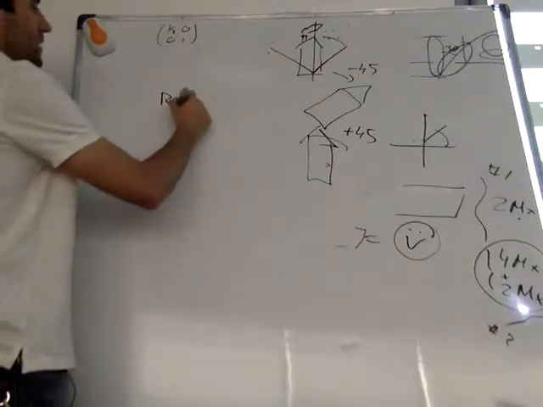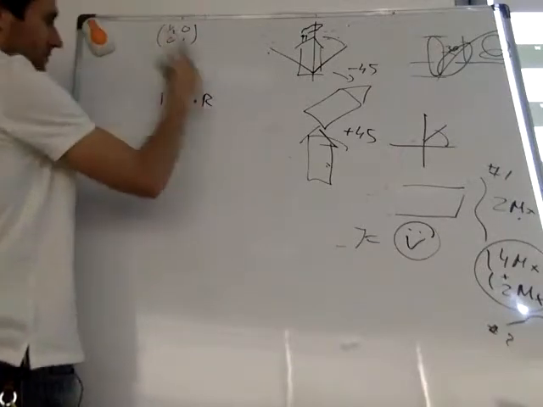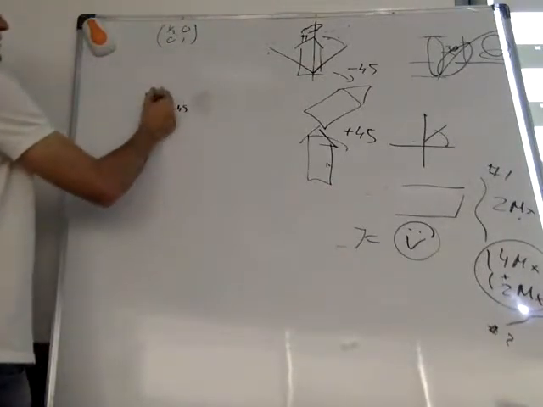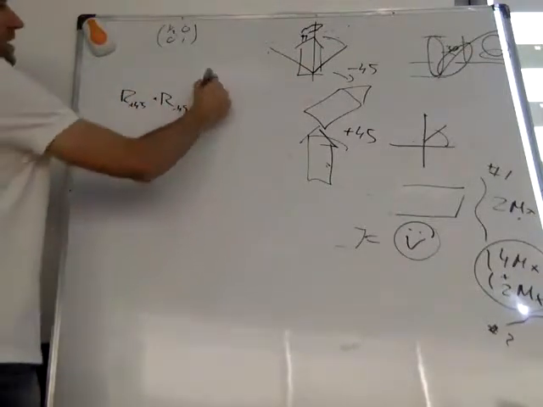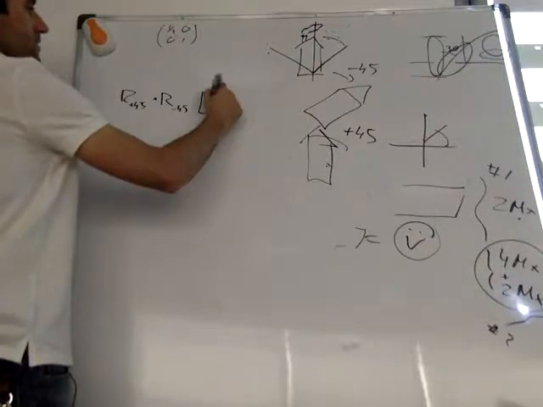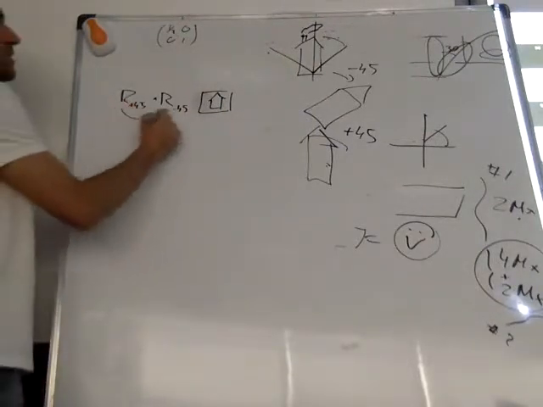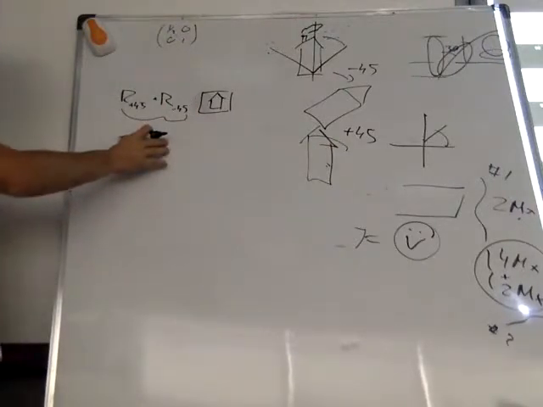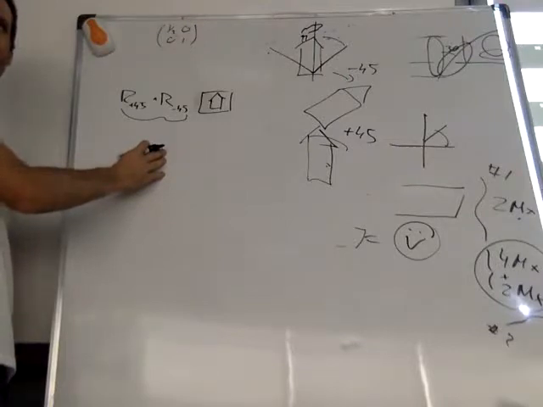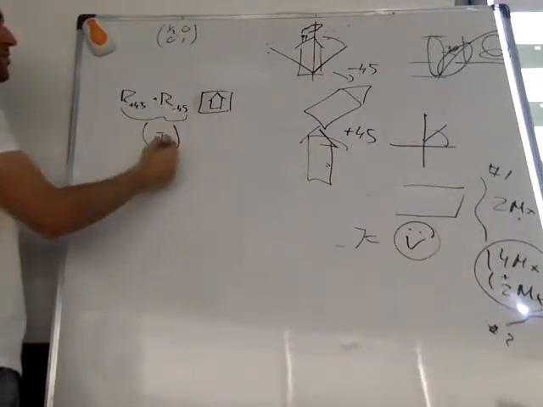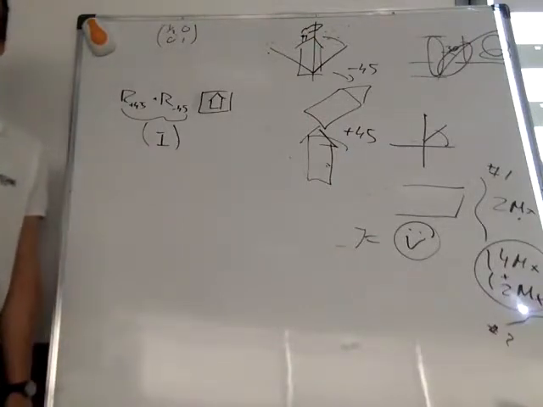Rotation matrix minus 45, multiplied by the rotation matrix plus 45, and here I have my big object, which is the matrix representing a house. If I do these two first, as we said before, I should get the identity matrix, right? So you can check it at home that this is really true. Yes?